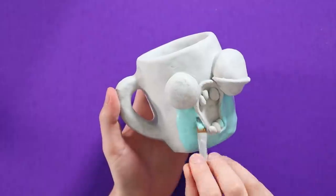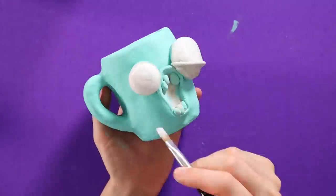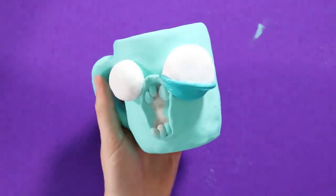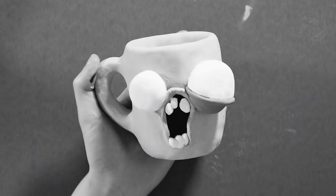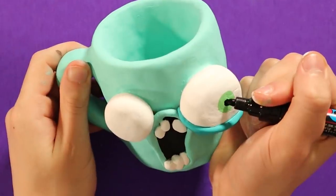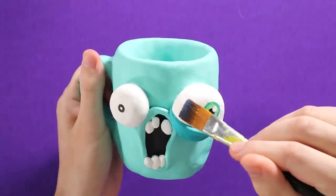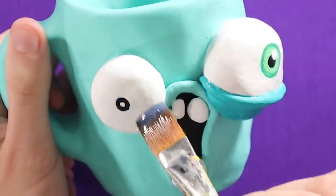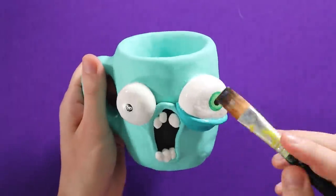I like my characters to look a bit deranged and silly. I didn't know what color to choose for him, so I just went with a light blue color for the mug. I touched up the eyeballs with some white paint, and went in with a slightly darker blue for the eyelids. He has a grand total of six teeth — actually a little more than Honey has. He has one green eye and one colorless eye, which adds to the cartoon aesthetic. Some of you guys had previously suggested adding glossy varnish to the eyeballs, which I tried and loved — it gives that nice glassy eyed look. So I did that for the eyes, and covered the rest in matte varnish.